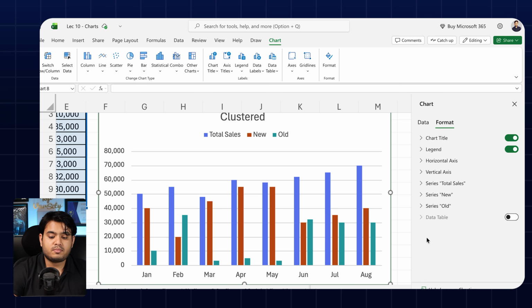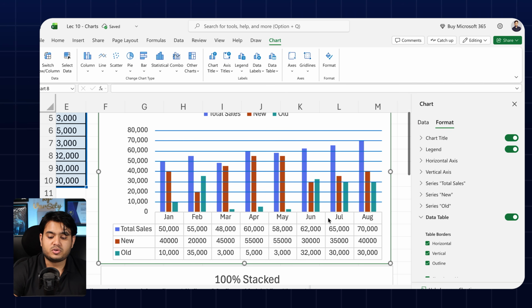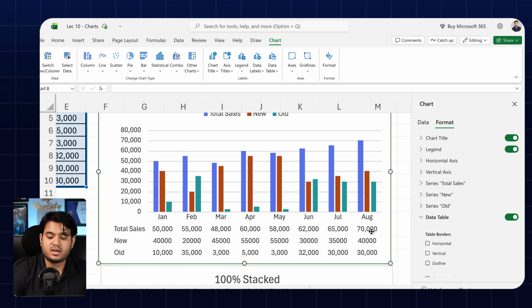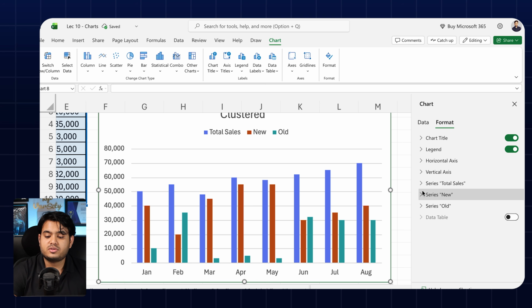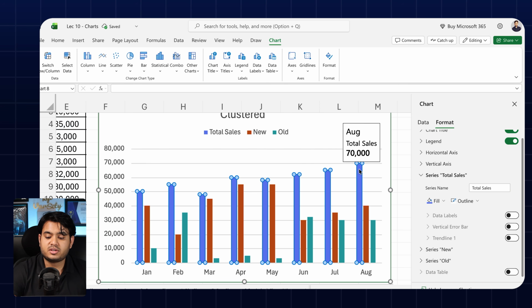One more thing, you can show the data label for each and every chart. For example, the value for this is 70,000, and you can show 70,000 over here. You just need to turn on your data labels and it will show you. So this is your data table. It will show you the table of your values, in whatever order is there for the bars. For example, it is 70,000, so 70,000 will come first, then 40,000 will come later, and third is 30,000. So in this way you can check your things.